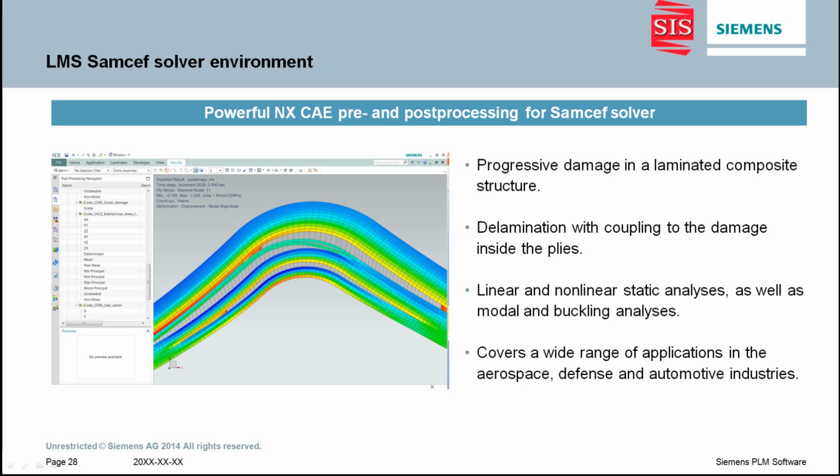With the LMS Samcef solver, you can run linear and nonlinear static analysis as well as modal and buckling analysis. The solver includes unique capabilities for the prediction of complex nonlinear phenomena like progressive damage in the unidirectional and woven fabric plies of a laminated composite structure, as well as delamination with coupling to the damage inside plies.